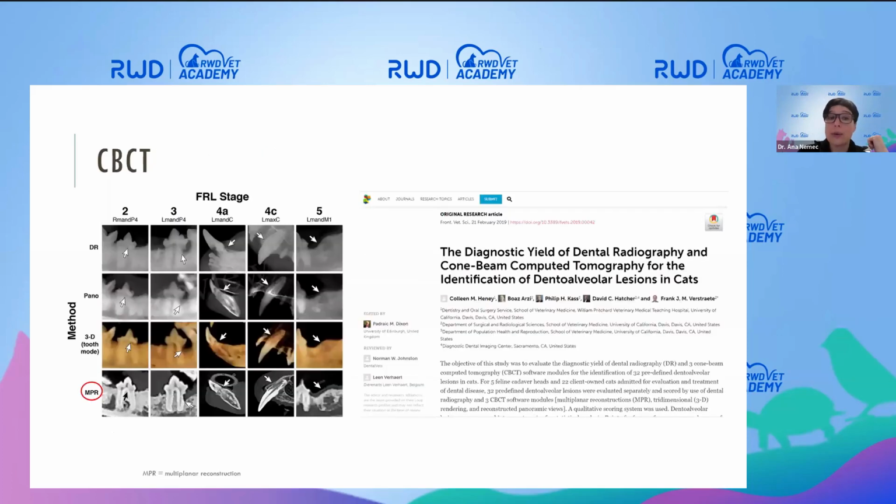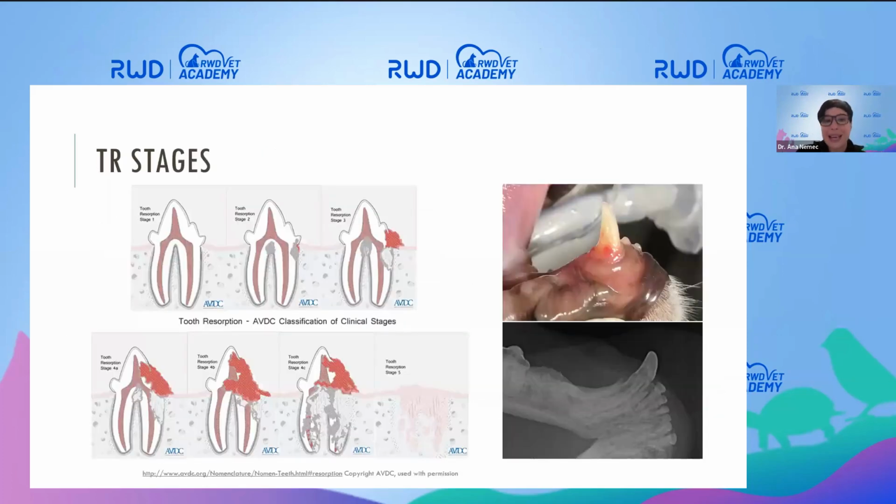So what are then the stages? When we talk about stages, we still use the American Veterinary Dental College Association classification, and you see this classification here on the left. Stage 1 tooth resorption is a very, very early lesion somewhere on the cementum, and that is very difficult to diagnose clinically and radiographically. It's not actually visible. Tooth resorption stage 2, however, is usually clinically very well notable, and we will feel it as a lesion, as an indentation in the hard dental tissues.